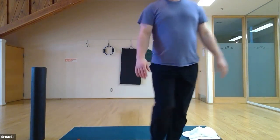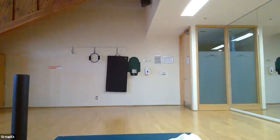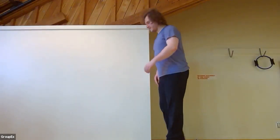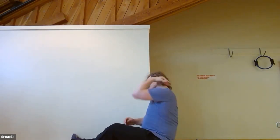Excellent. We're actually going to move towards the wall. So I'm going to move my camera over, but you don't have to move yours. It's going to take us for a journey. Okay, so perfect. I'm going to just adjust that a little bit here. Excellent. Okay, so maybe you can see me. All right, we're going to use a wall or a corner, whatever we can muster.